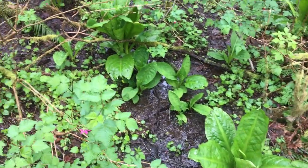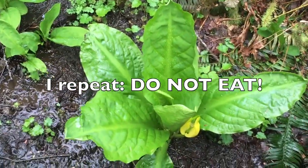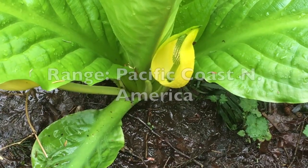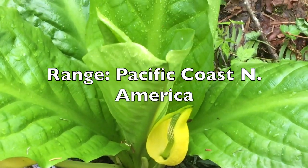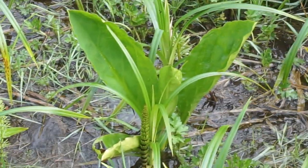The leaves are said to have a spicy taste, and they were indeed eaten by First Nations tribes in times of famine — but only in times of famine. The kind that I found is the western variety, yellow skunk cabbage, as you can probably guess by its characteristic rhizome and weird yellow flower.